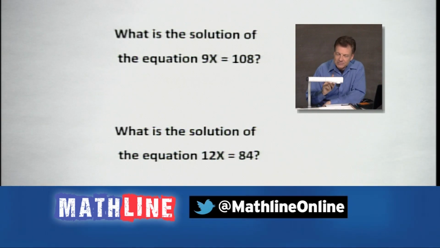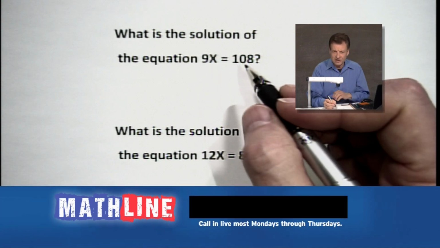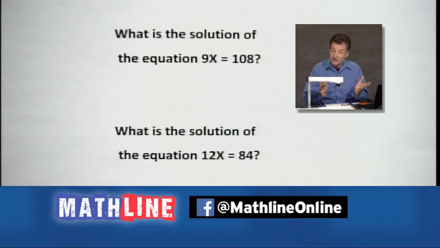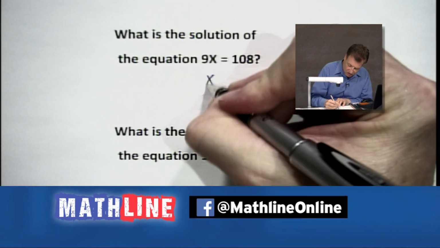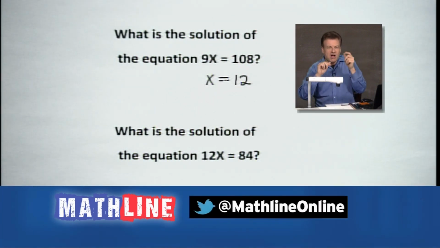If you know your times tables, that one's an easy one. If not, you can still go and divide 9 into 108. It takes a little bit longer, doesn't it? Because you've got to do long division, or you've got to tap it in on the calculator. Know it up here. The brain has the numbers ready to go for you. So there you go. Oh, by the way, the answer? Let's go for it. x equals 12. Yeah, today's the show all about the 12s.